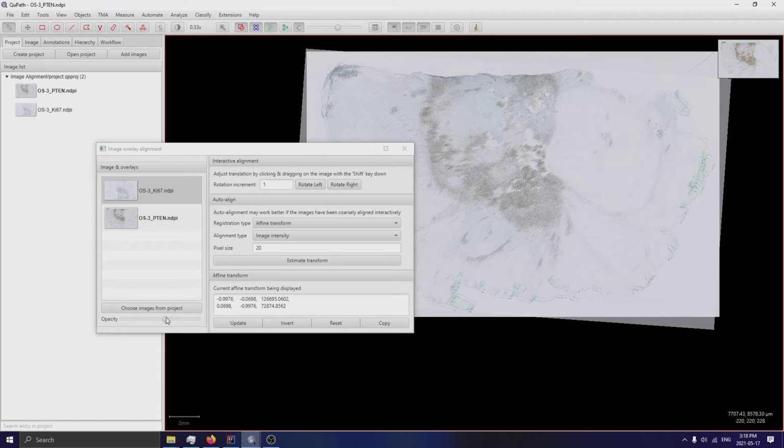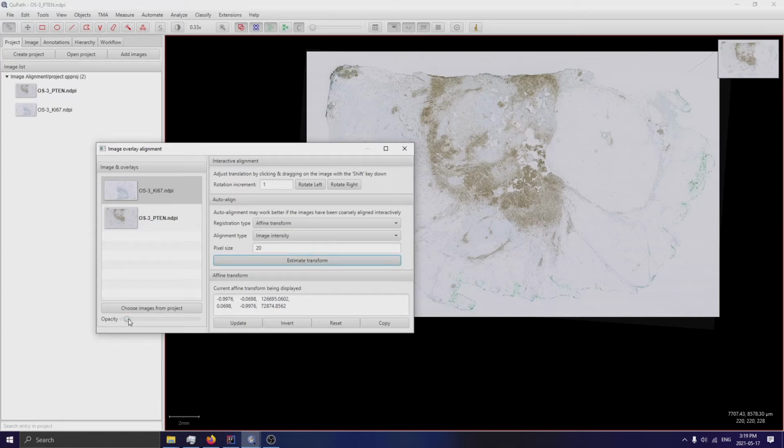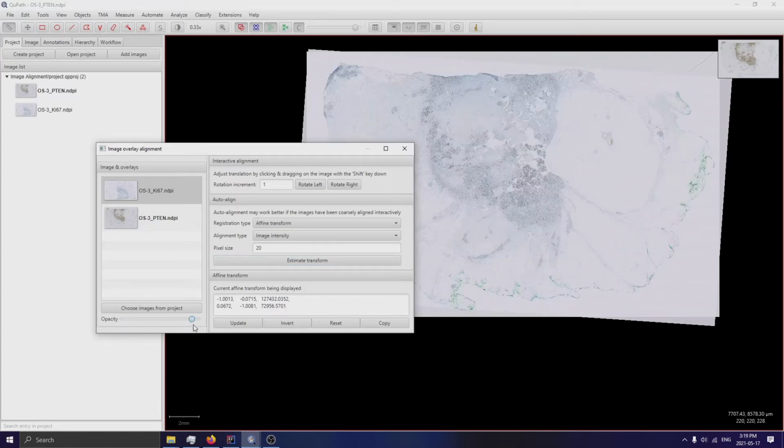Now that we have a rough alignment going on, we can click Estimate Transform, and it's a little better. Let's decrease this to 10 and Estimate Transform again. With higher resolutions, they'll take slightly longer.